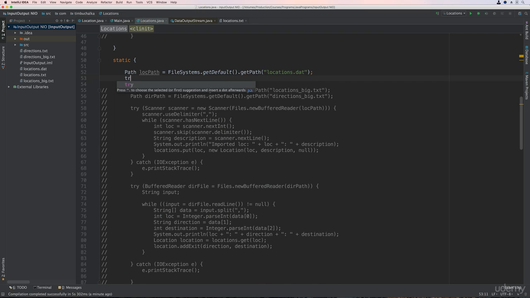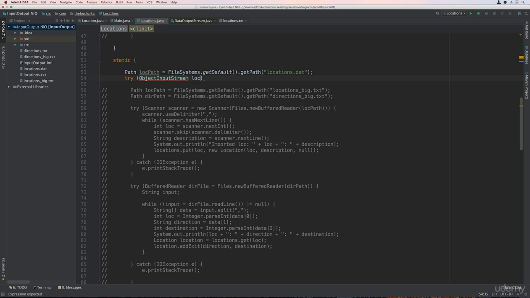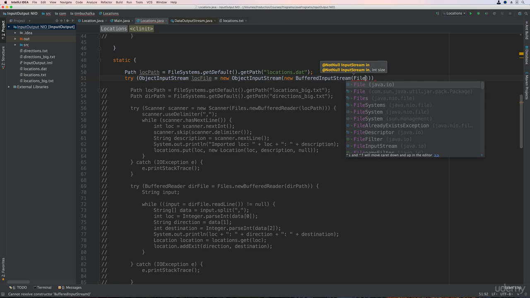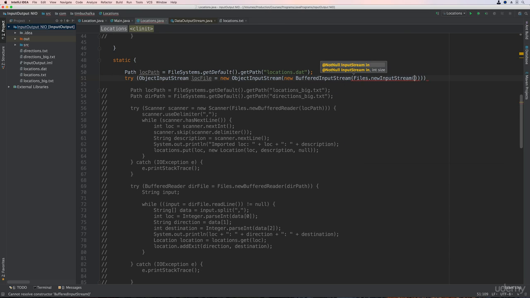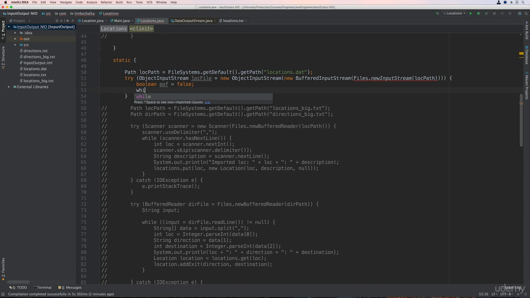And then we're going to do try, and it's going to be ObjectInputStream this time, lockFile is equal to new ObjectInputStream, new BufferedInputStream, then Files.newInputStream(lockPath). Alright, then let's write the code now to get the objects. Boolean eof equals false. And then we do a while not eof.